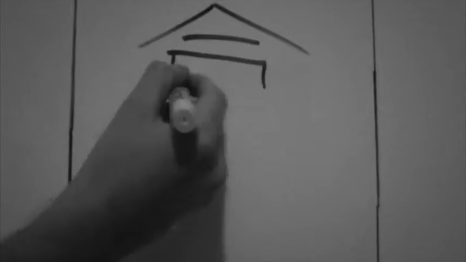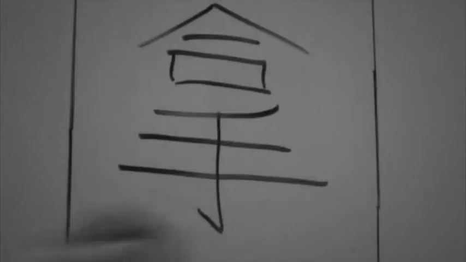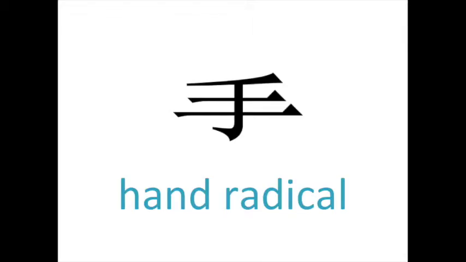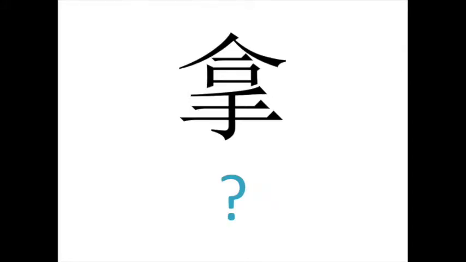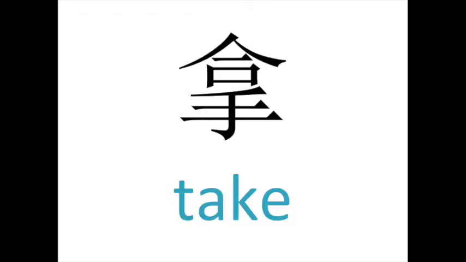So let's just see. This next character has a radical on the bottom of it, and that radical represents hand. It looks like a hand, kind of. Like it's got these lines, fingers, bones, right? So if that radical means hand, what does the whole character mean? We're learning basic verbs. We just learned see. We learned something else, he, she, it. So what do you think this means? It has a hand in it. What verb is going to use a hand? Take. This means take, right? You're taking something.